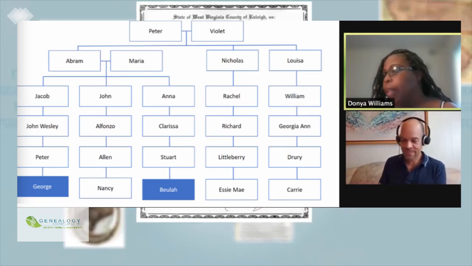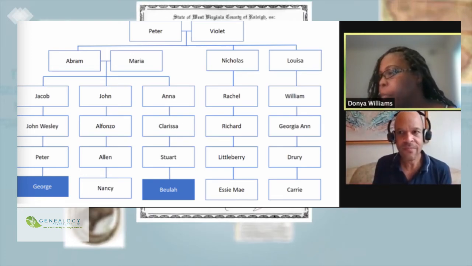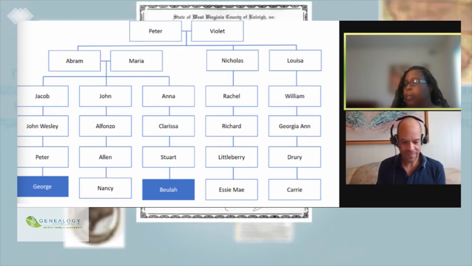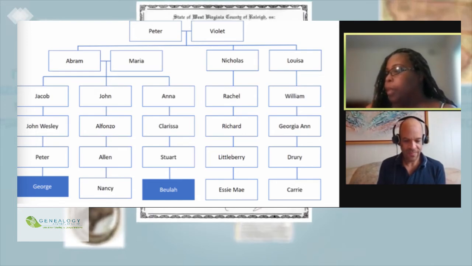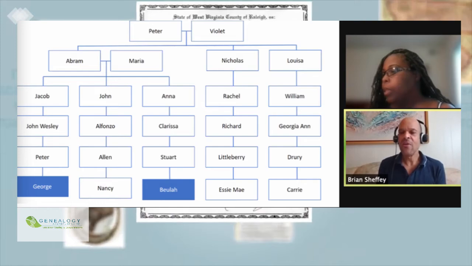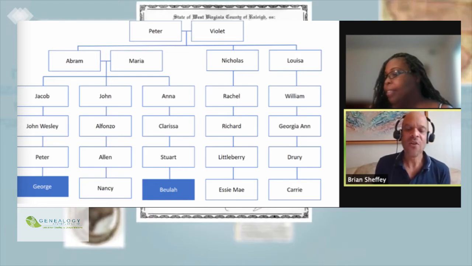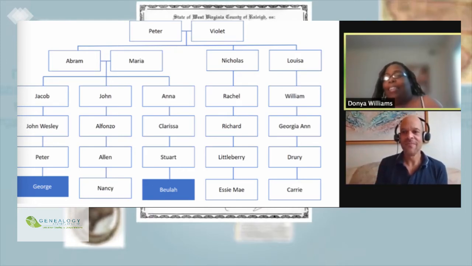Watching it on here, it looks like it just popped up. So we're going to give y'all some time. It looks like it's delayed a little bit, but I'm giving time. Next time we do this, I'm going to try to work out how to do polls. That would be a good one. So again, this one is figuring out how George and Beulah are related to each other. We're starting to get answers now.